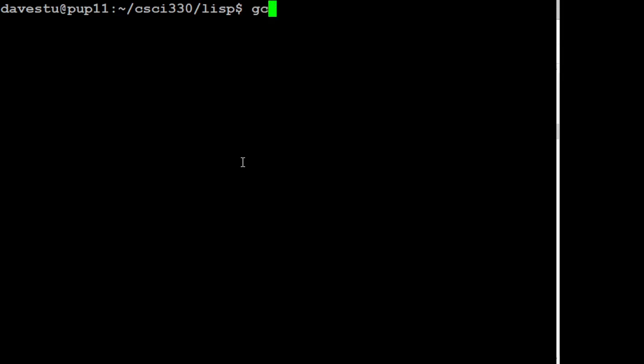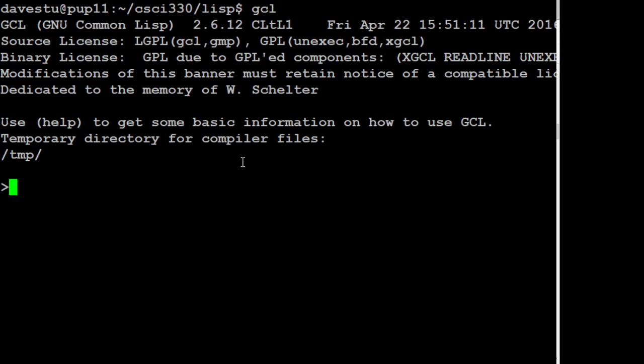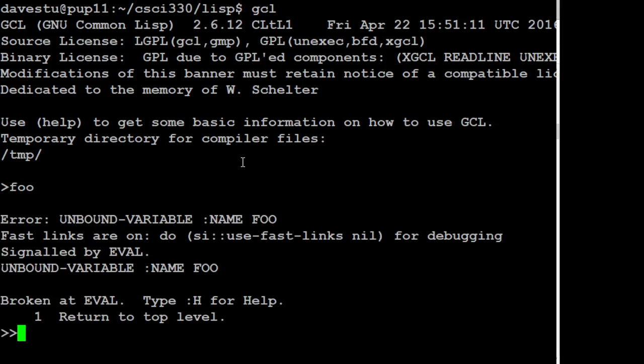So if I run GCL and I do something like foo, so I give it something that's just garbage, it gives me this error message. They're not always terribly intuitive, but it gives me an error message.